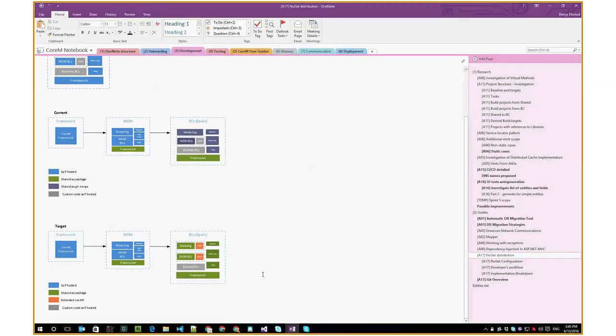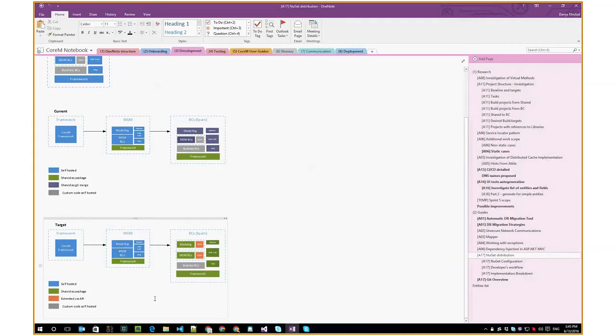All the components from this target architecture are shared via NuGet packages or via the extension APIs. Teams are working on their own part, so the framework team is working on the framework and has its own release cycle, but the product team works on the product using the latest stable version of the framework. It's a scalable and independent approach.